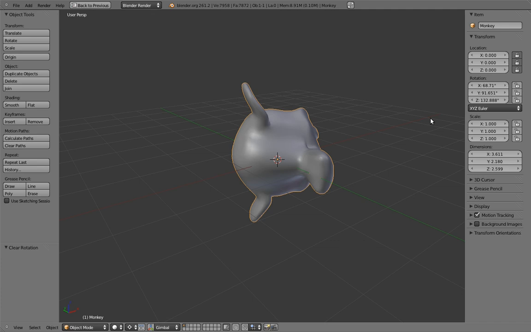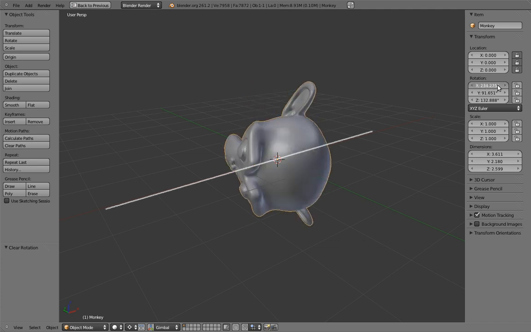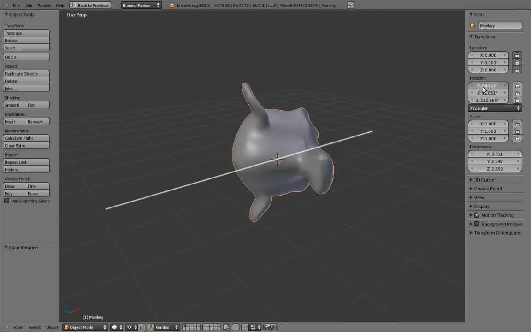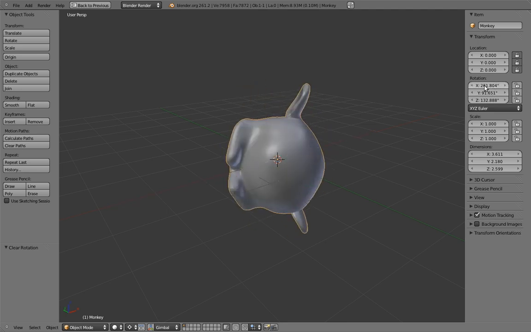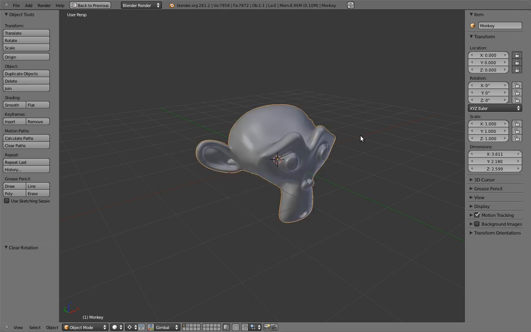However, if we now go back and play with, say, the x-axis... What the? It's not rotating on the x-axis anymore. What's up with that? The reason this happens is because we're doing rotations in sequence. Later rotations in the sequence affect the axes of the earlier rotations in the sequence.